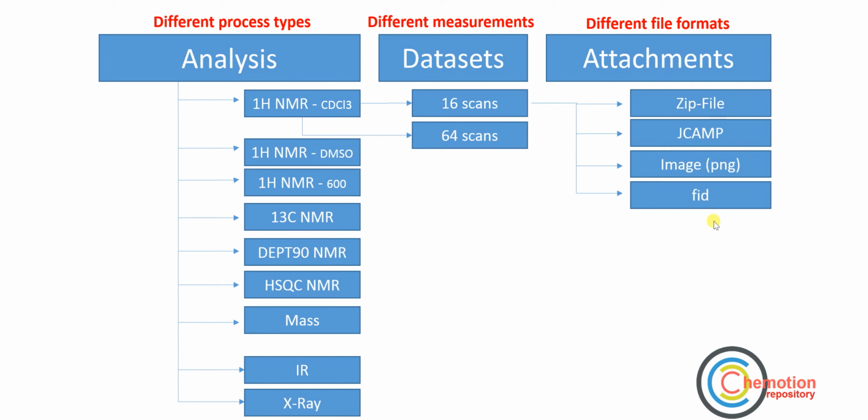This is the case for images that are generated with the original data or open file formats along with raw data in proprietary data formats. Some of these examples are shown later in the demo of the repository. An example for data attached to different datasets are MS and HRMS data.